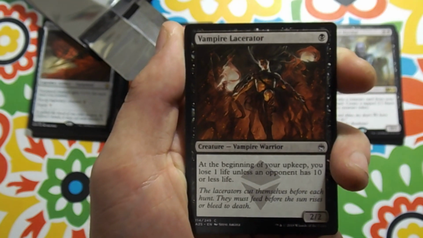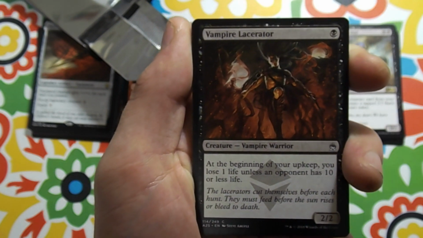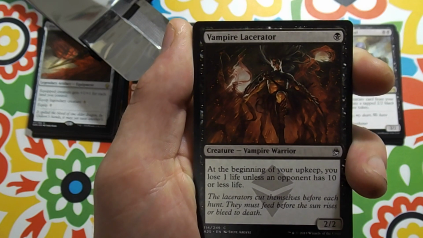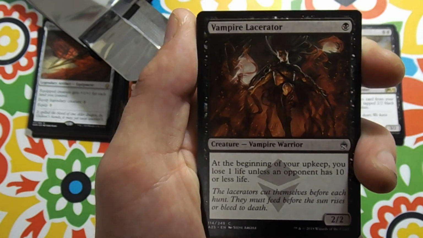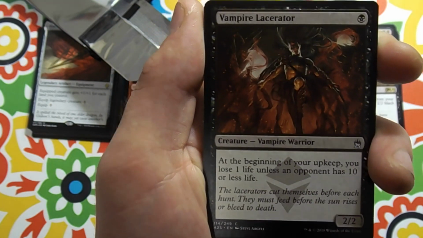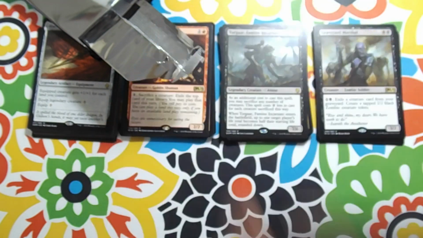Vampire Lacerator. 1 swamp for a creature, Vampire Warrior. At the beginning of your upkeep, you lose 1 life unless your opponent has 10 life or less. It's a 2/2.